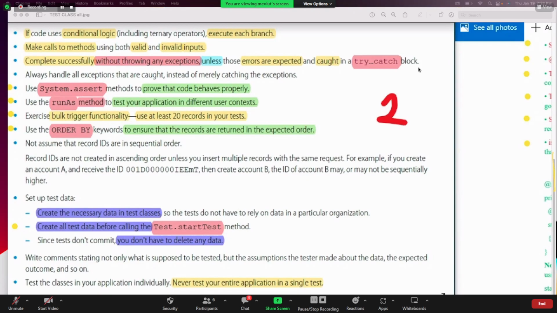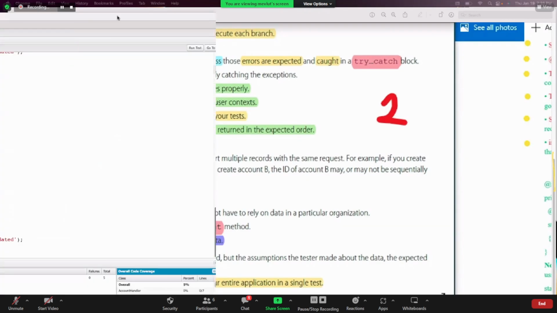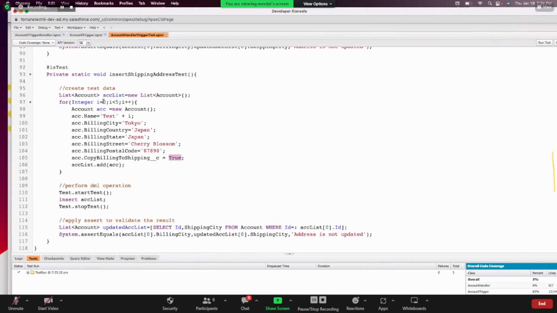You can easily say that if we are expecting any error, because we know we are trying to insert here 5 records, right? We are just trying to insert 5 records, and say we know 3 of them don't have the required fields. What you can expect from here? That 3 records will fail.